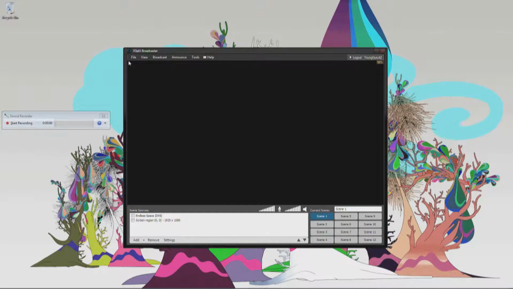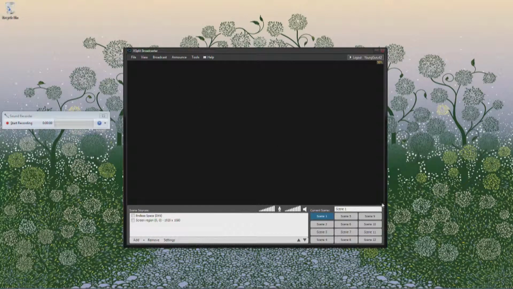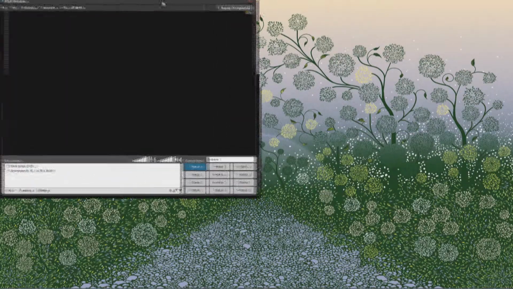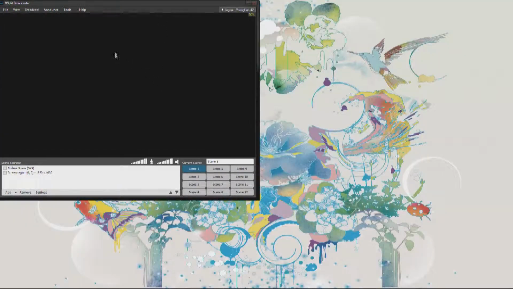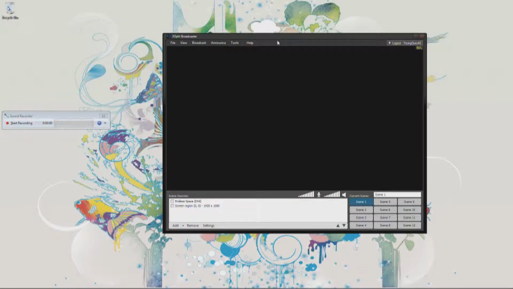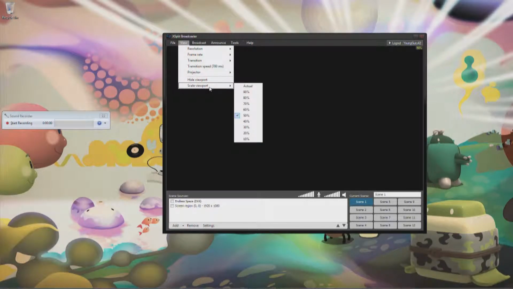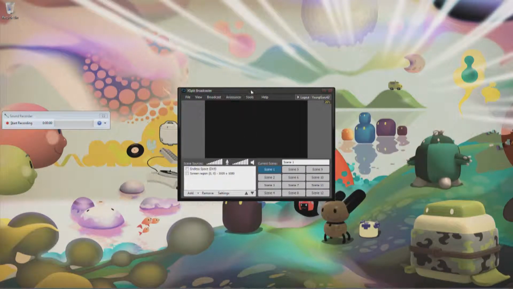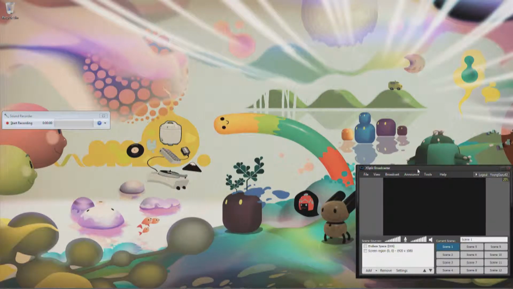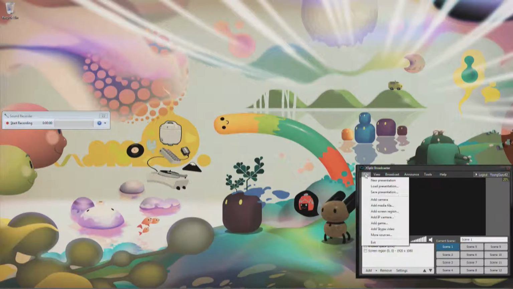It might not be obvious, but this screen size is 50% height and width of my own screen. You can kind of see it there. It's using about a quarter of the screen. And if you use 100%, then it takes up the entire screen. So I like to keep it down to 20%. This way I can see what's happening, but it's kind of off to the side, not bothering me too much.